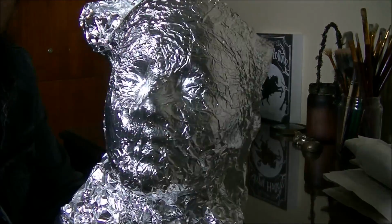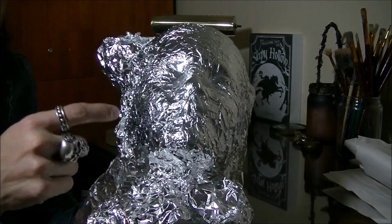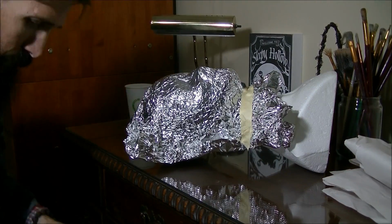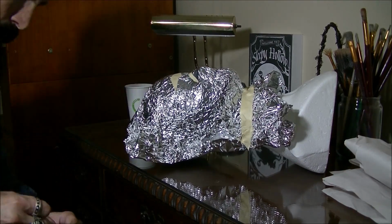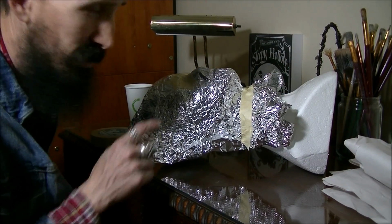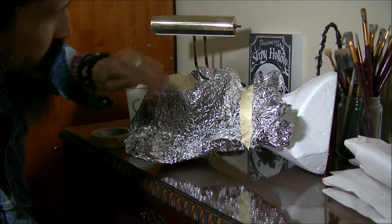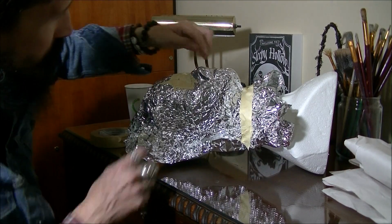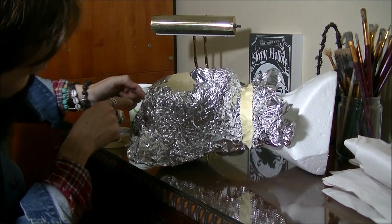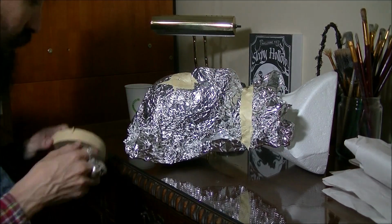Once you have your face pretty much covered in foil, as you can see I kept the details of the eyes and nose, we're going to start covering this with masking tape a little bit at a time. Use small pieces so it takes the shape of the face, and make sure to alternate vertical pieces and horizontal pieces and diagonal pieces. We're going to cover all the way around the chin, up to the front of the ear and over the forehead, so we can have a nice half mask that we can work on.